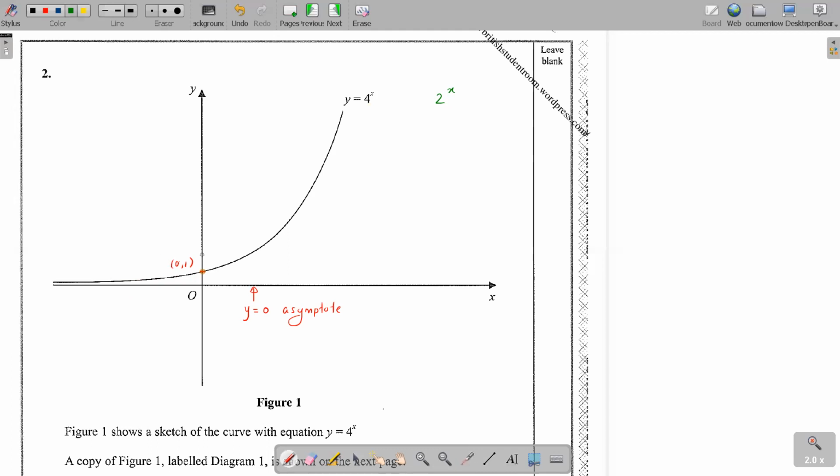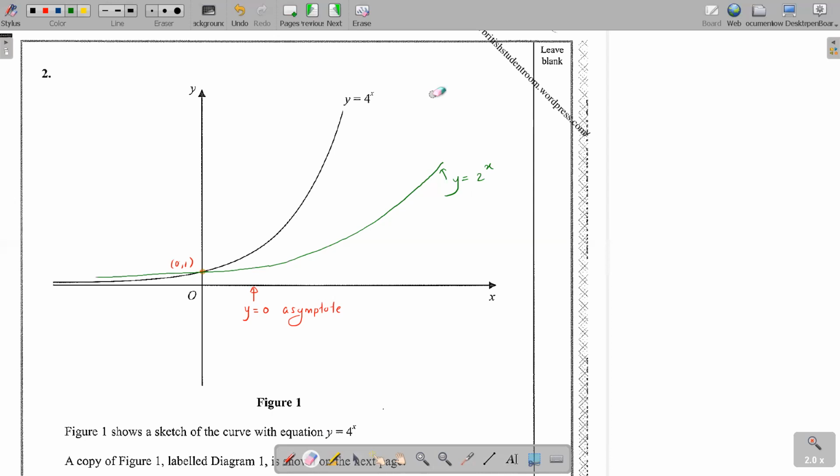So when you draw it, it's going to be something that looks like this, isn't it? On the negative side, this graph is going above, and on the positive side, it's going lower. So something like this. This is the type of graph you need to draw. So this is y equals 2 to the power x, which you must label. Okay, that's the type. So you must label the graph.